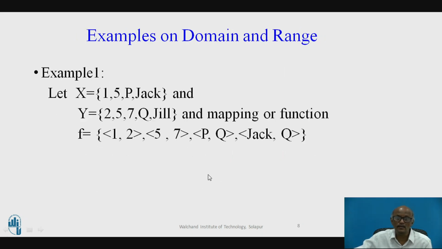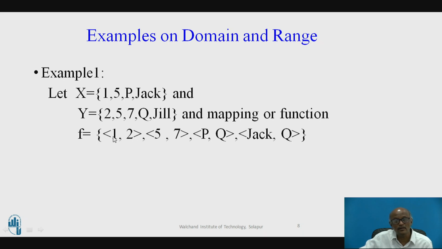Now, let us see the first example on the domain and range of a function. Suppose there are two sets, set x is equal to {1, 5, p, jack} and y is equal to {2, 5, 7, q, jill}, and the function is denoted by f. In an ordered pair, it is (x, y): the first element represents x and the second represents y.